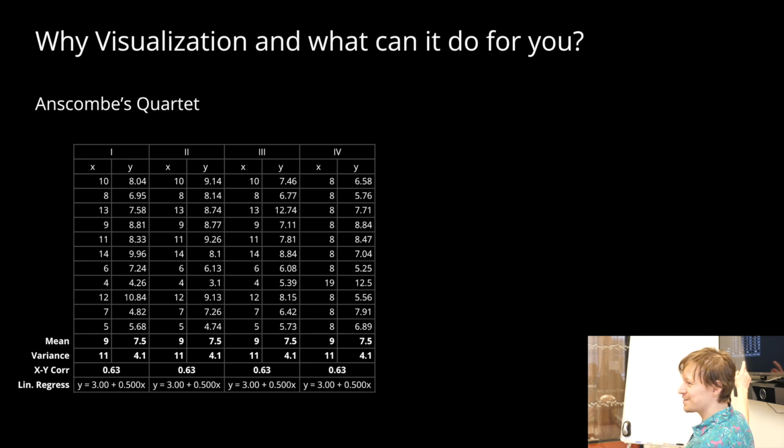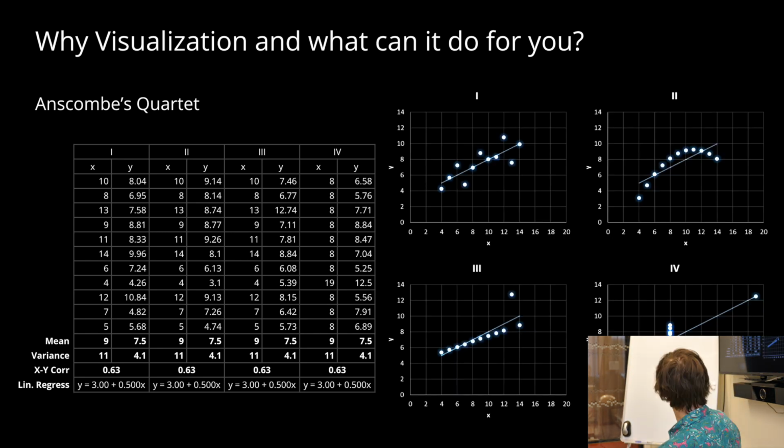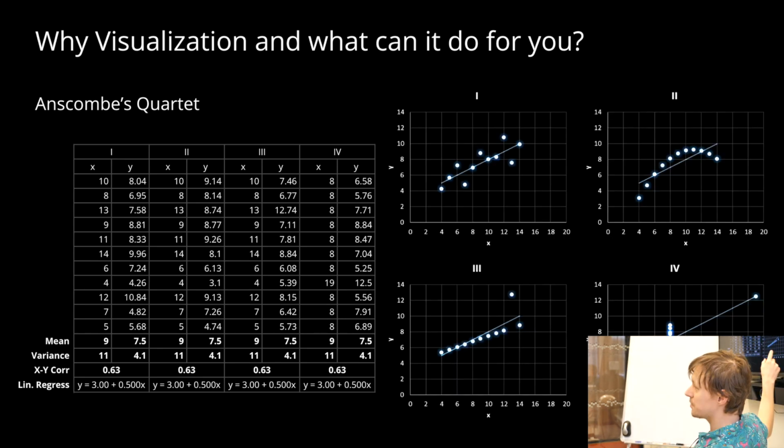The idea is that this data set is artificially constructed to make a point: the summary statistics that you have here, and they're matching all the 4 groups together, they can result in very different pictures if you actually visualize them. So this is constructed in a way to have the summary statistics equal, but the pictures are very different.